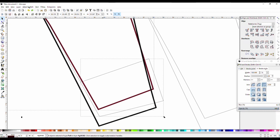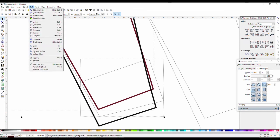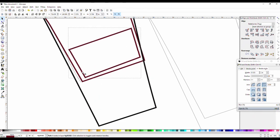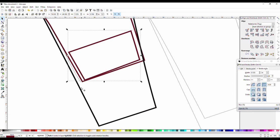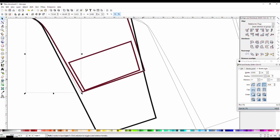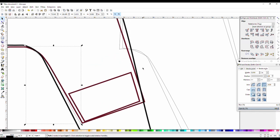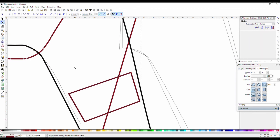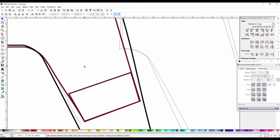You're going to select both and path division. So now you have two pieces. Then you can move this little guy up, and then do some slight adjustments to make this little, it's going to be a little narrow at the ankle, of course. Now you can do some slight adjustment just to shorten it, like that. Again, I have to stop pressing that.